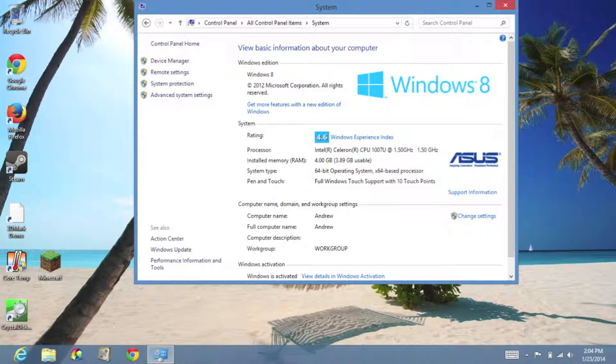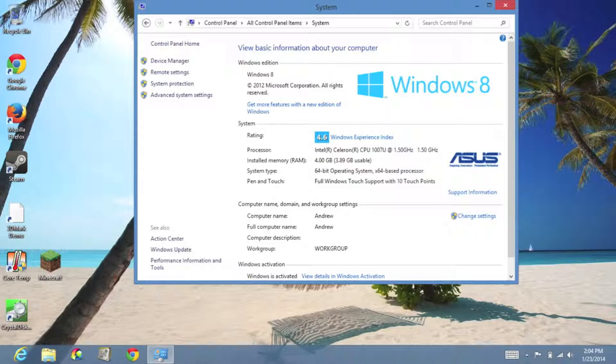For this section, let's talk about the Intel Celeron 1007U processor. This processor runs at 1.5 GHz and is based on the Intel Ivy Bridge architecture. I've been satisfied with the performance from this processor. For the average consumer that wants to browse the web, check email, watch 720p HD videos and Word documents, this computer was up to the task. And with 4GB of RAM, I was able to multitask without any issues.